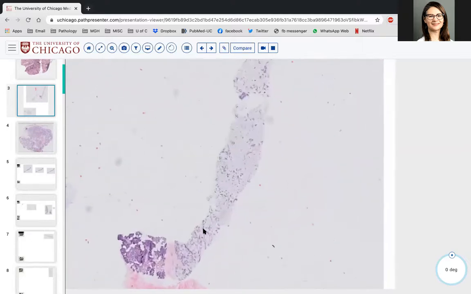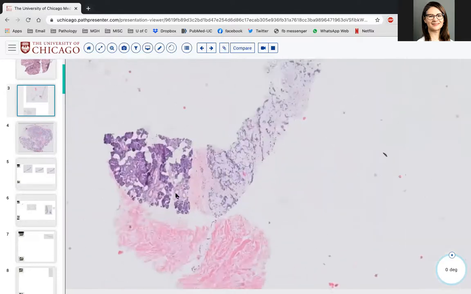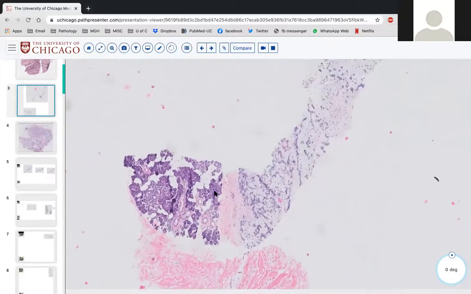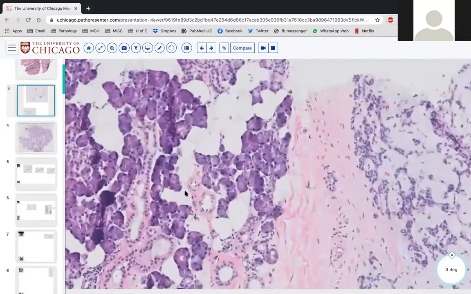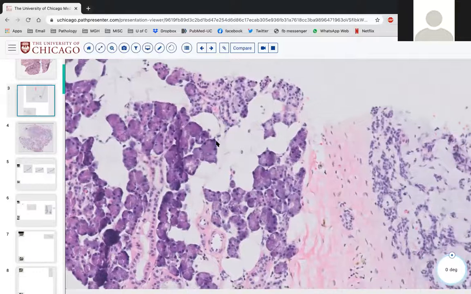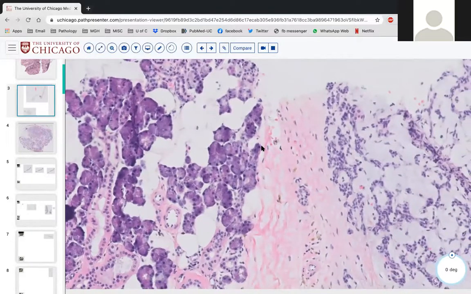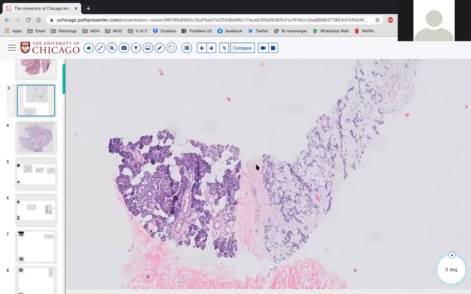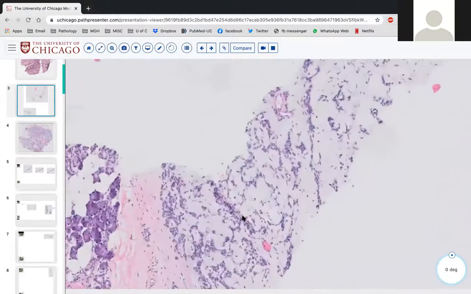Want to move on to maybe another relatively more junior person to describe what they see on the biopsy. I can describe this one. Thank you. So you can kind of see on the left side, more normal looking glands, mostly serous, but kind of admixed. And then a little bit of hyalinized area in the beginning of what the presumed tumor is.